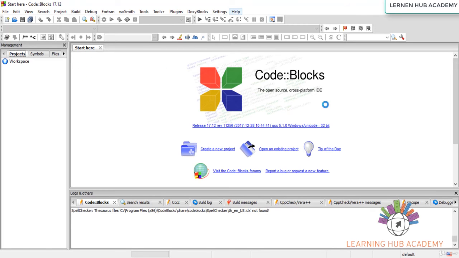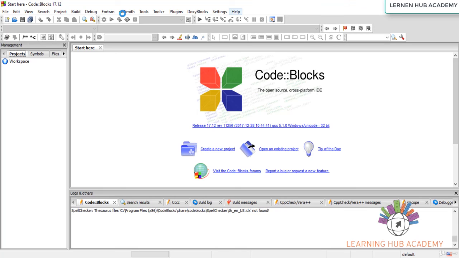Build means if you write the code here, simply build or run this code from here, or clean your project from here. Then Debug, so debugging options are available here. Fortran, so Fortran means all the Fortran options are available here to generate makefiles, or here you can change the case, or format independent classes or independent files. So simply go to Fortran.